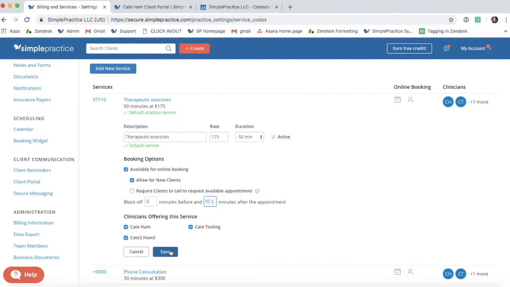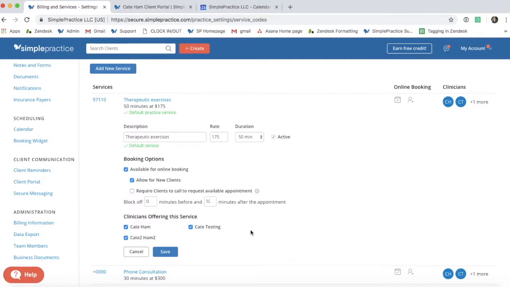And then earlier, I also mentioned the ability to have appointments block off. If you are doing the setting where appointments are booking according to service duration, in theory, my appointment is 50 minutes long. I would have these appointments available every 50 minutes. If I don't want that, because then an appointment might start at 10 a.m. and then another at 10:50 without giving me a break in between, I can come here and decide I want to block off X minutes before and X minutes after the appointment.